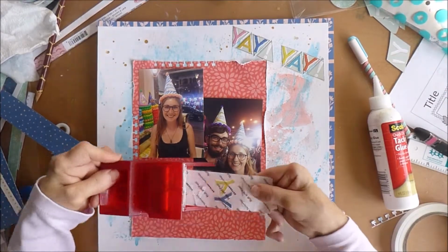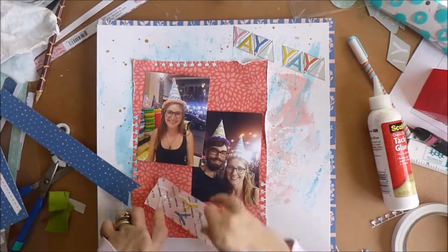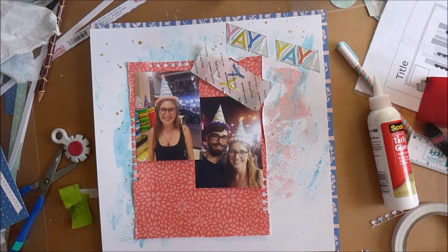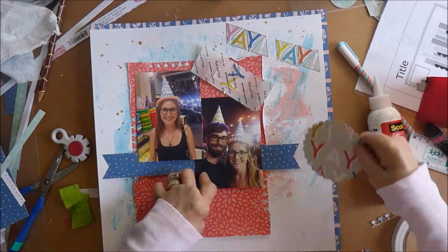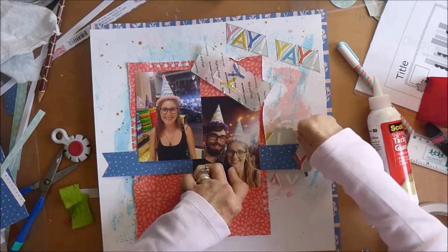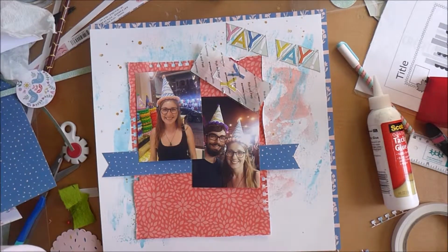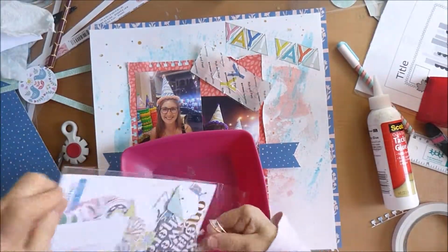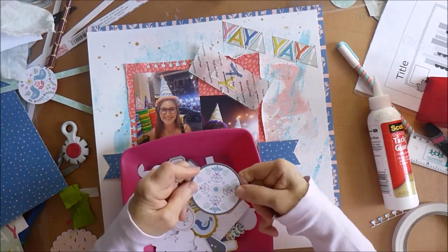Right, so now I'm going to put my yay. I've used my Xyron sticker maker. It's very useful when you're doing letters, rather than trying to put glue on them when you can get in quite a mess. Feed those letters through the Xyron and they become sticky backed, and it also helps to stop losing them. I'm always losing letters when I've cut them out, and if you put them through your Xyron, you've got them stuck onto that backing sheet and you've got them there until you need them.